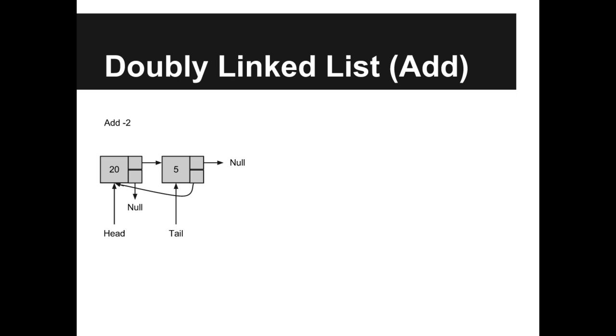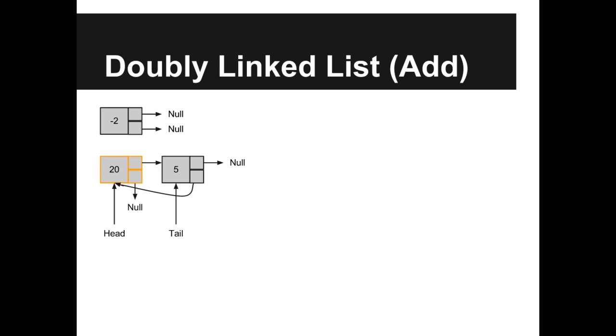So in this case we start from the head and we're going to make the counter to be 0. Then, because the next element in our linked list is going to be at index 1, that is the index that we want to insert our node -2. So because the counter is at 0 right now, when we're looking at the head, we know that the next counter is going to be 1, and that is where we're going to insert our element.